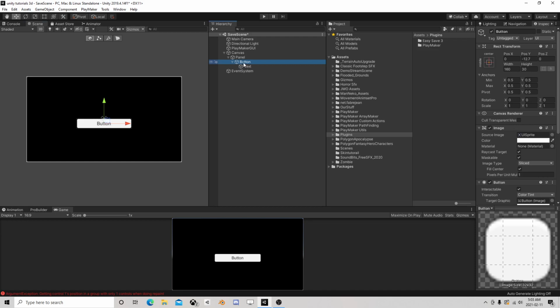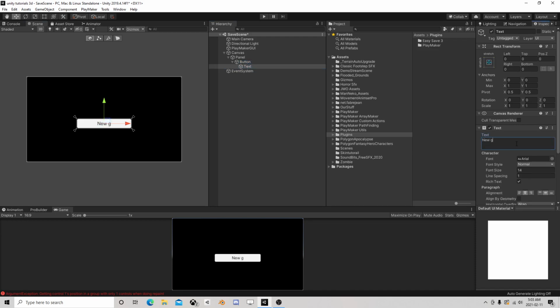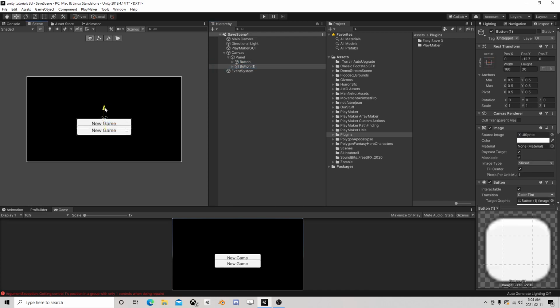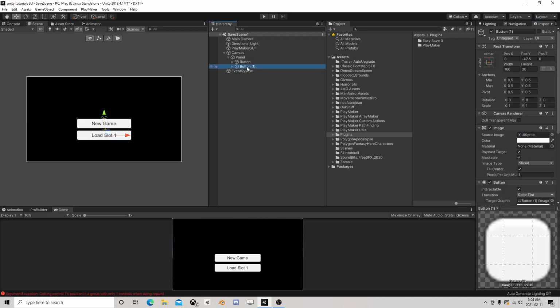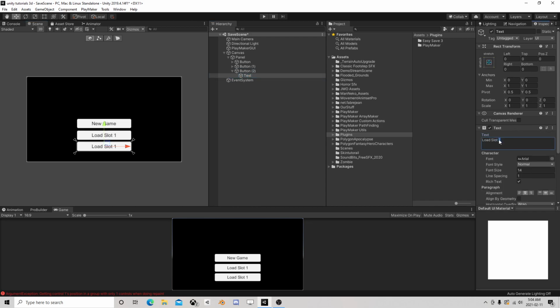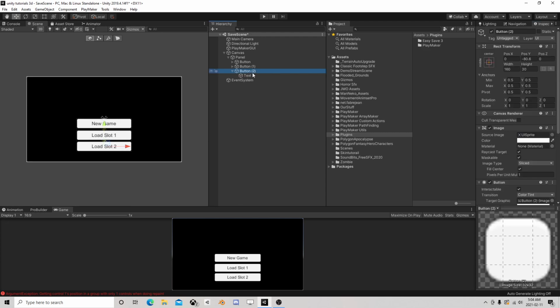Maybe we'll have, my caps lock is on. Say new game, and let's just duplicate that, and make a few slots here.